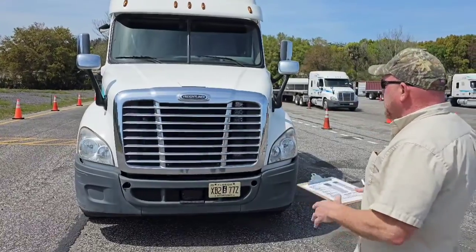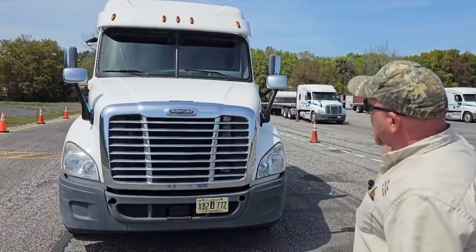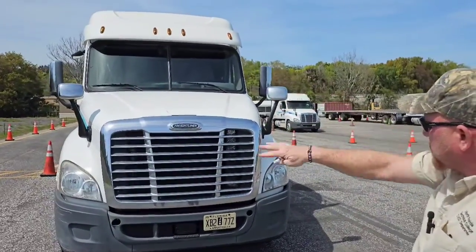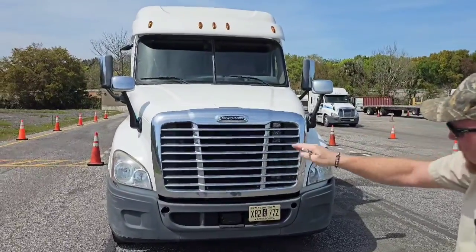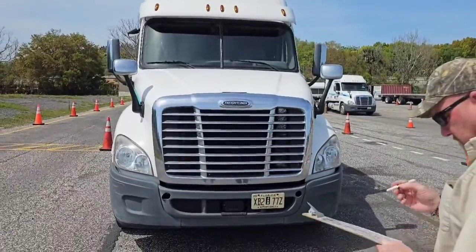All right, so what we're going to do now is a lens check. So I have to check all the lenses on the front of my vehicle for my lights and my reflectors. I don't have to ID what they are. We did that during the operations check. What we're checking these lenses for is none are missing, none of them are broken, they are all clean and the proper color of amber and clear for your headlights. Check that off.